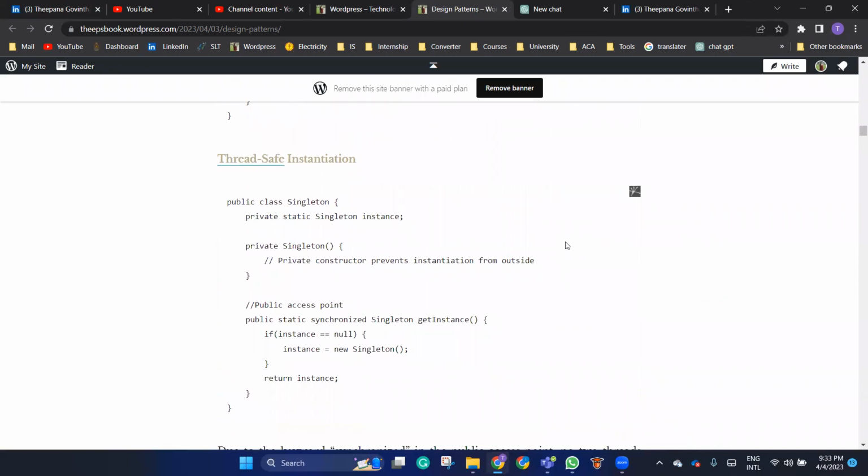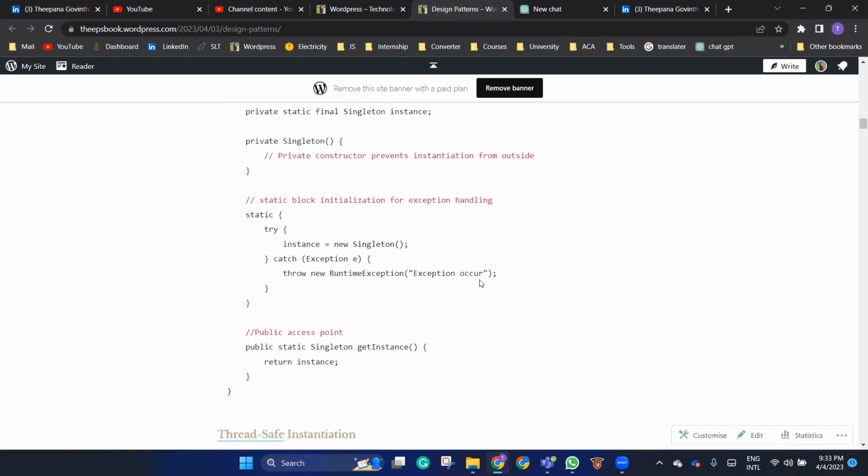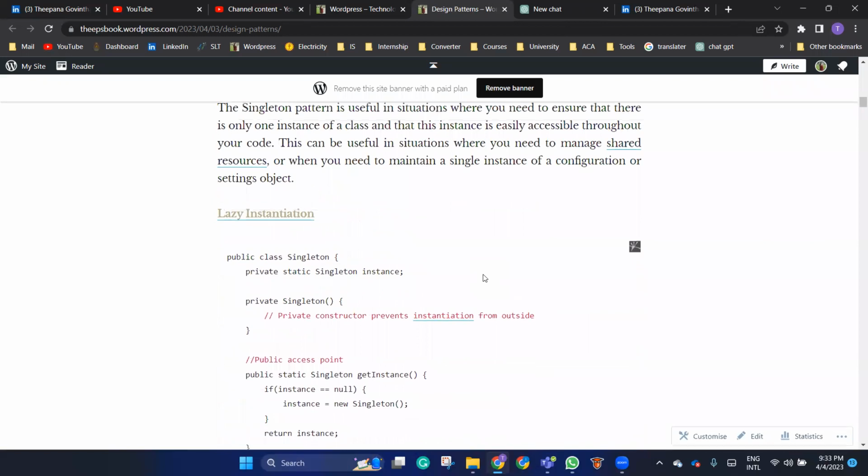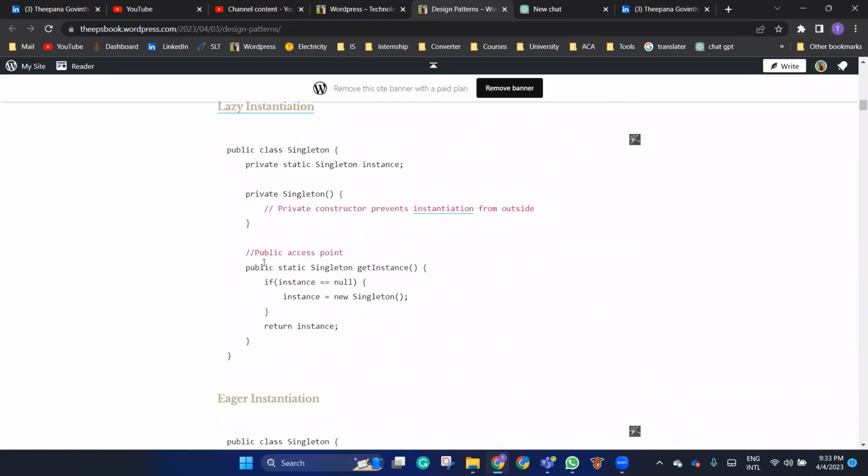And the last method is thread safe instantiation. This is similar to the lazy instantiation. But one problem with the lazy instantiation, that means our first method, is what will happen if two threads are executed in parallel? Let's say thread A is in this step, that means creating the instance.